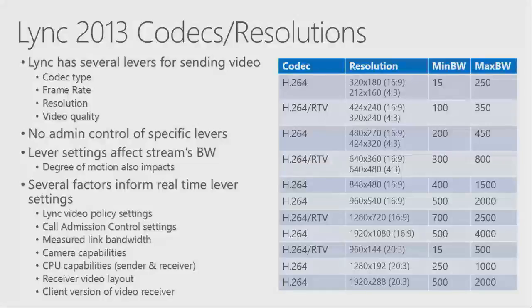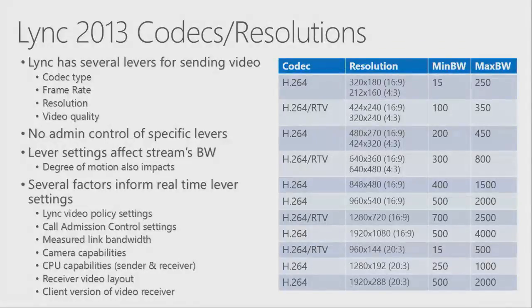If you think of your traditional PBX, like a Cisco PBX, there's one type of approach where you say there's a pipe between these two endpoints, and I'm going to say this pipe supports 50 kilobits per call, and it's going to have 20 calls. It's a very sort of network-based model.